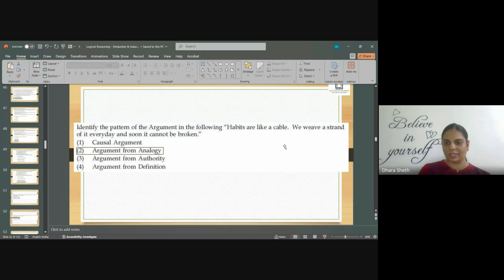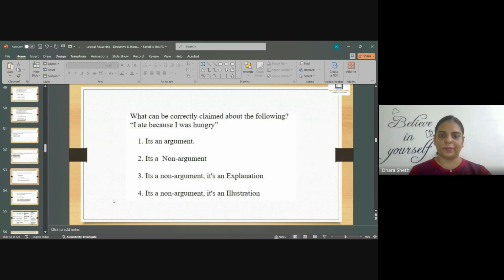It's an analogy argument. The word "like" is very clearly helping it. So that's what I'm saying. Consequence here, what is the consequence of what? If it's a causal argument, then here dash is the consequence of dash. What will come in those two blanks? For those who think it's a causal argument. Anyways, the answer is argument from analogy. If you don't share your doubt, I cannot solve it. Sorry. Next.